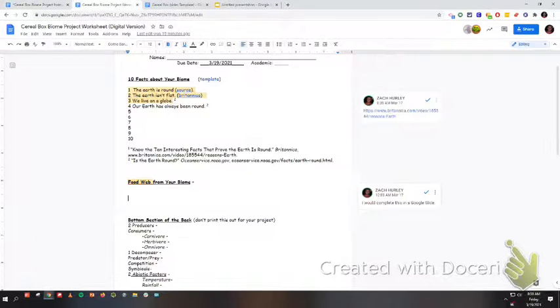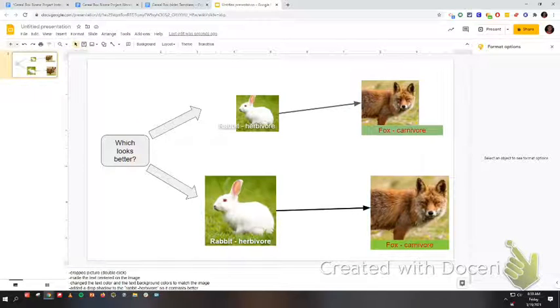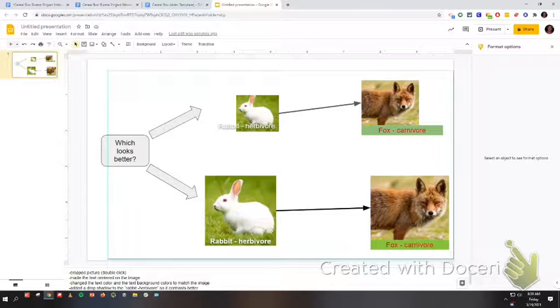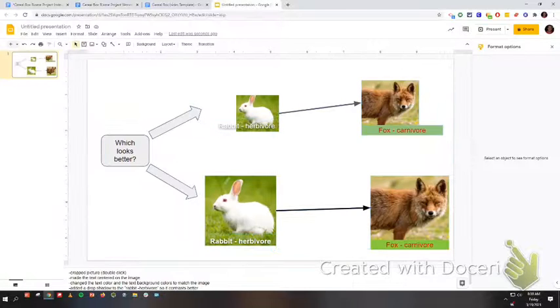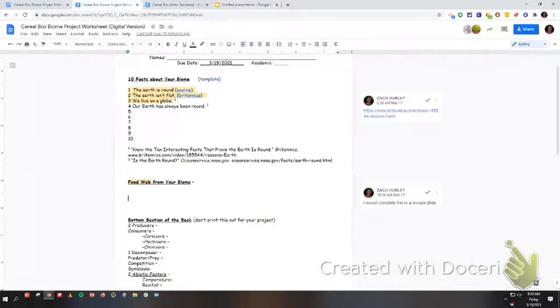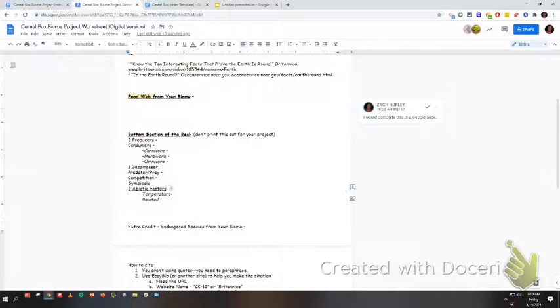So I got the food web. Oh, and once you're done, just do a screenshot. You can do a screenshot on your Chromebook and copy and paste that screenshot over to here, and paste it in that spot. This, again, does not have to look perfect to be put on the worksheet. I just want to see that you have made a food web. It does need to look really good on the cereal box itself, but on this document it does not have to be perfect. And then down here at the bottom, this is an easier part.